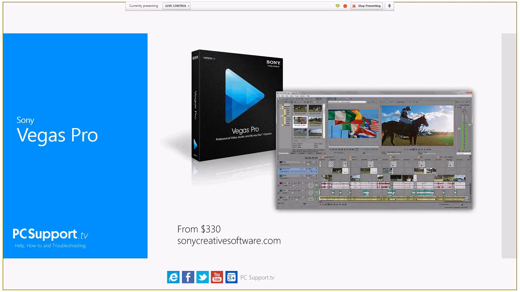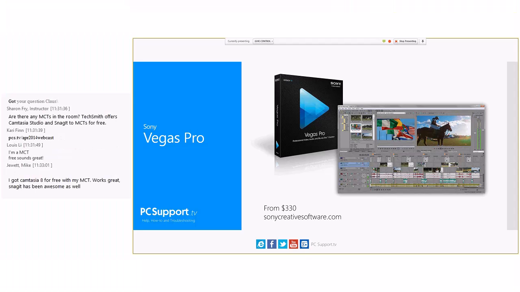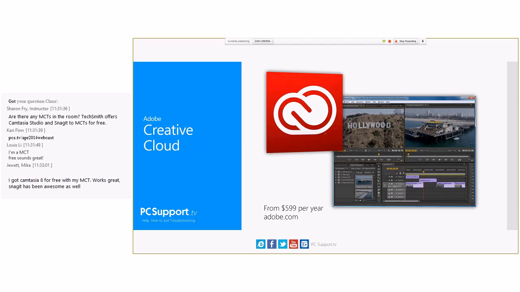Then there's Sony Vegas Pro. If you've got a bigger budget, this is what I'm currently using. This is what I've been using for some time now. It's their top end software, $330 or thereabouts. I'm sure you can shop around for a deal. And if you already have access to it, or if you have the budget for it, Adobe Creative Cloud is quite expensive, $600 a year, but you can get, for instance, just Premiere Pro if you wanted to. It will cost you slightly less, and that's the top end. But some people may work in companies where you already have access to Creative Cloud or some of the software.